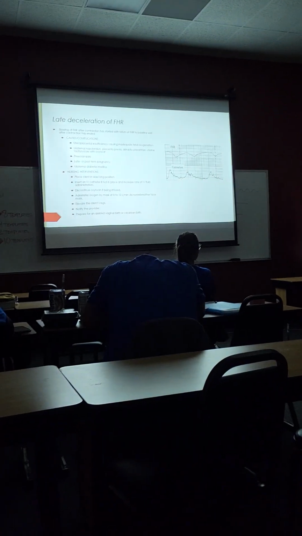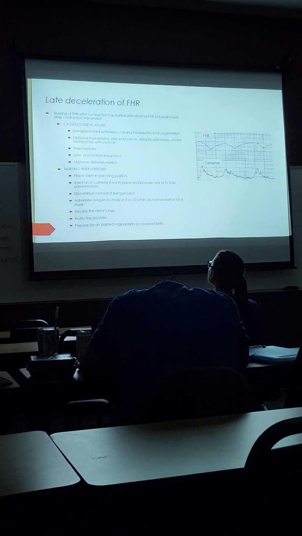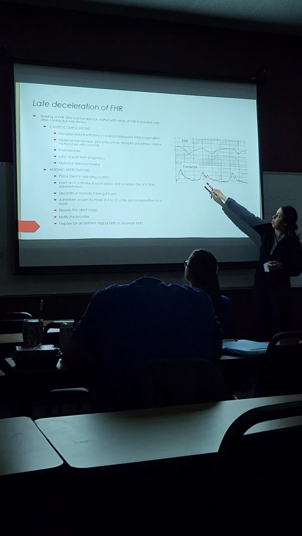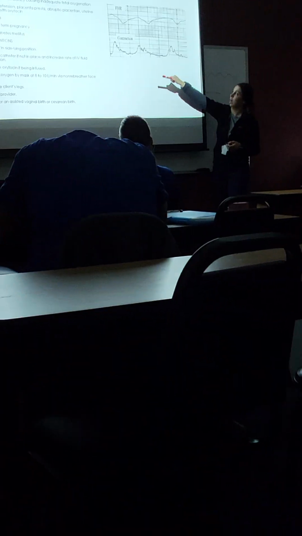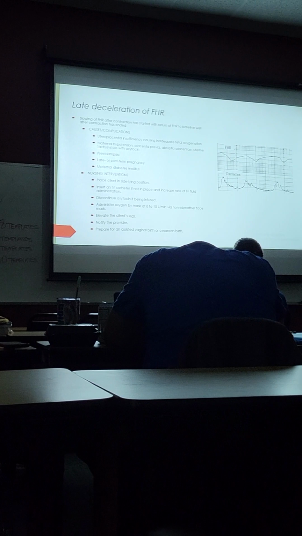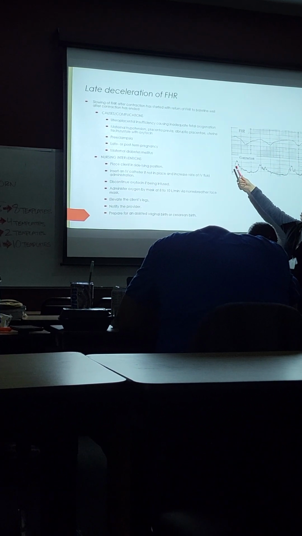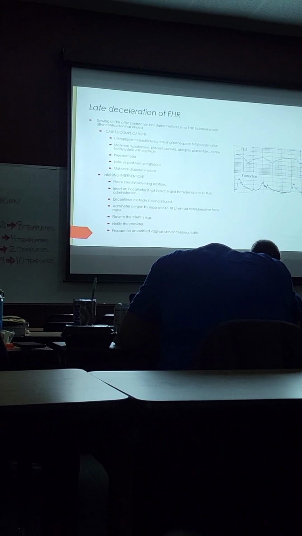This means decreased blood flow, which can cause fetal hypoxia. So late decelerations go down after the contractions have already started, and then they go back up after the contraction has ended. So the nadir, the tip of the contractions, always try and line up the tip of your contractions to where that decel is.